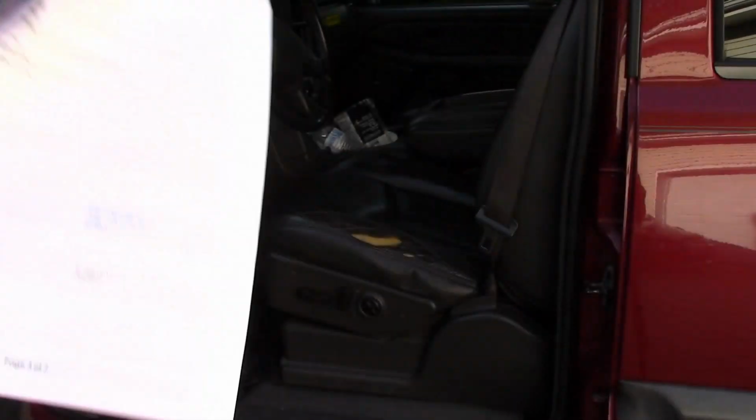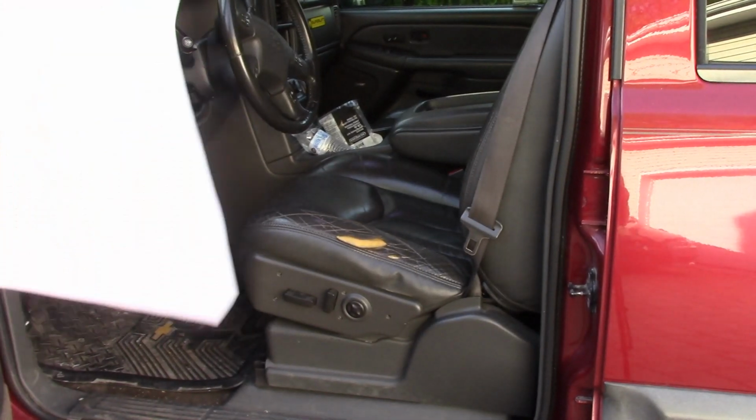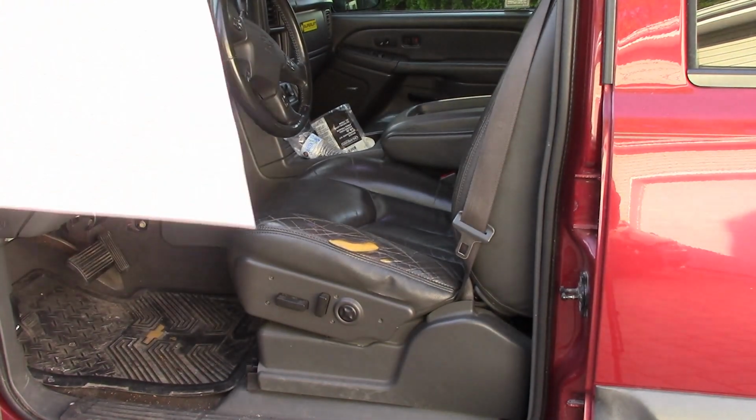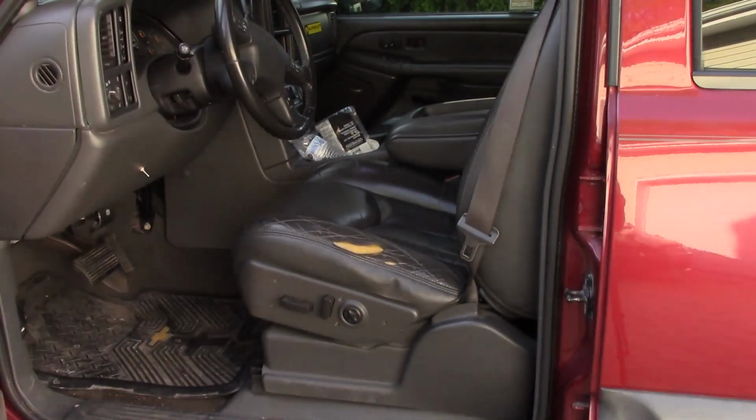What's going on, guys? Today we are going to look at our interior. We are going to check our upholstery, electronics, and so much more. Basically anything to get us an additional discount.